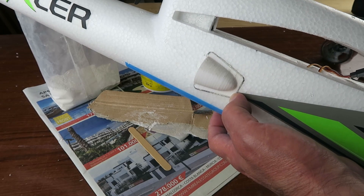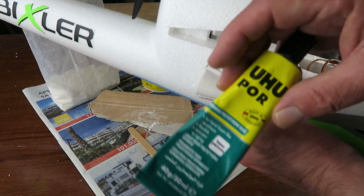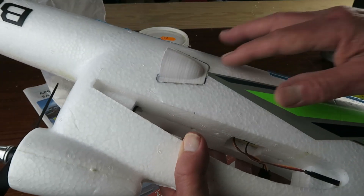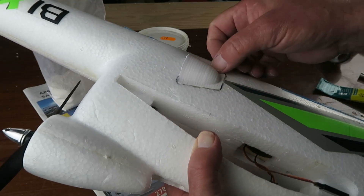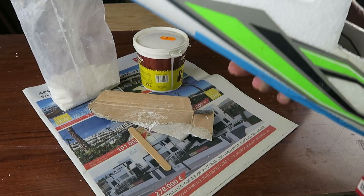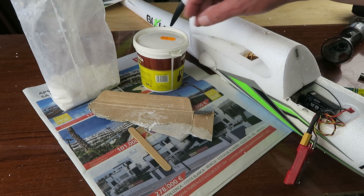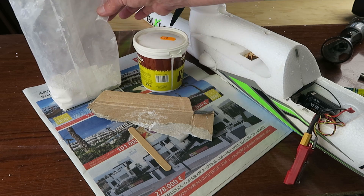Each of the side scoops has now been glued in place using the glue of choice for foam — the Yoohoo Pour. What I wanted to do next was lightly put some filler in to mask out the small gaps. The shops are closed now — only food shops and the pharmacy are open. Most light fillers, spackle, call it what you will, are only a mixture of PVA wood glue and gypsum. If we just mix up a paste of that, we'll give it a go.